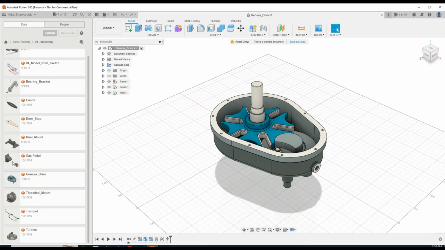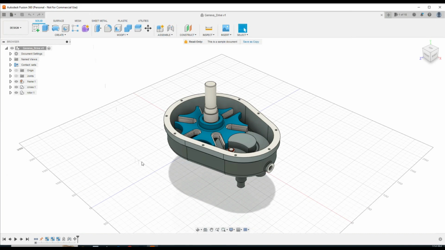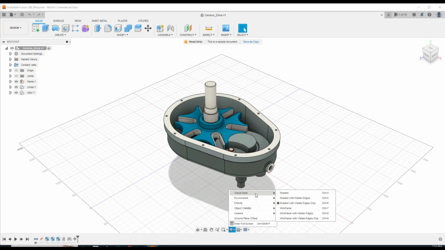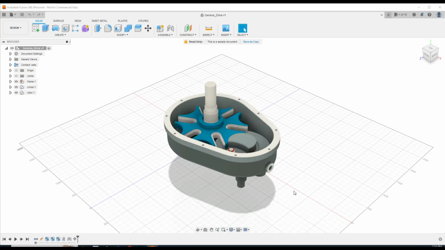Alrighty. So we don't need this right now. So I'm going to click on the little cross up here to get more workspace. And what we're going to do from here is go to the option where it says display settings. Now, if I click on that, we're going to start off by looking at the visual style. You can have shaded where you only have shade and it kind of looks a bit odd, to be honest, looking that way.